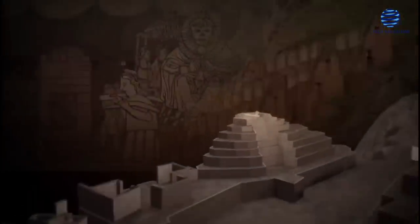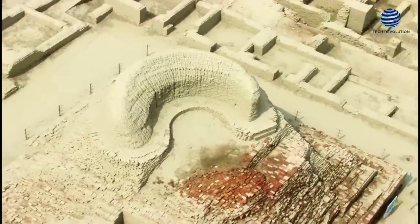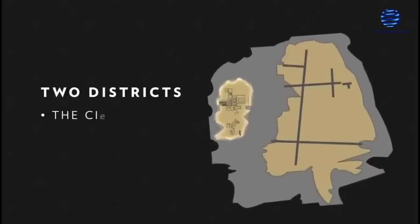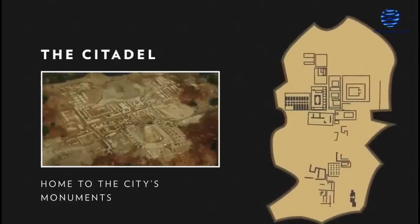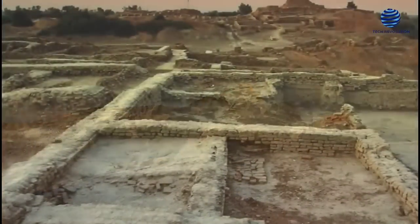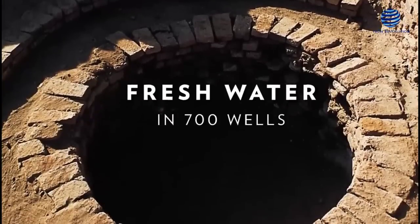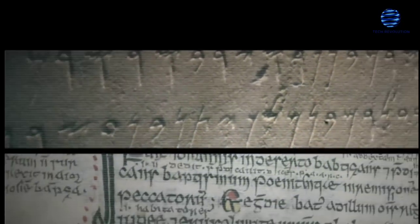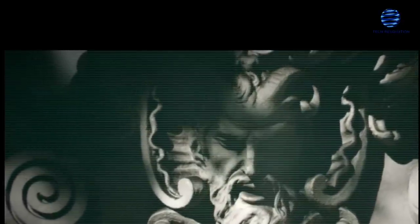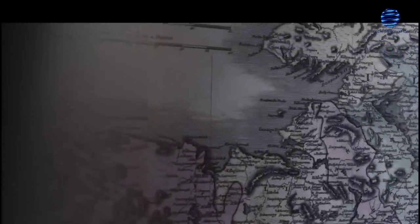It seems that the mysteries of the past are slowly being uncovered by scientific surveys and excavations done in recent years. A group of researchers from Australia, Saudi Arabia, and Switzerland has been investigating a 7,000-year-old moustatil to determine its purpose. The site was apparently used for cult sacrifice and pilgrimage, and it may have served various functions throughout the years, as indicated by animal bones, ritual stones, and human burials.